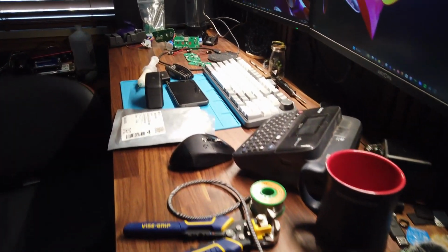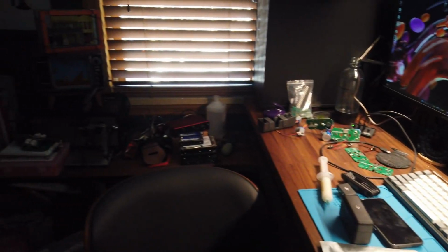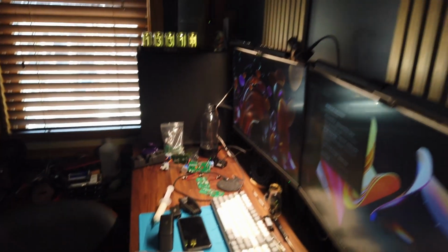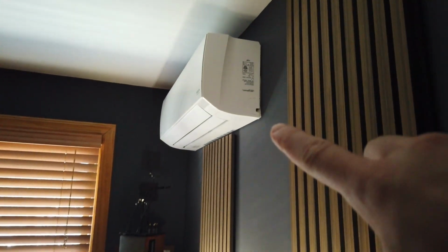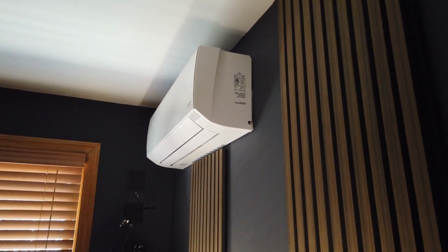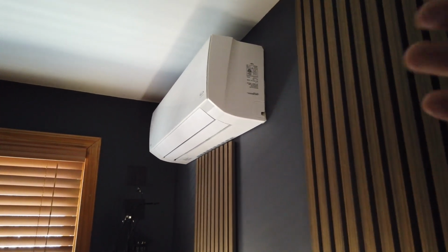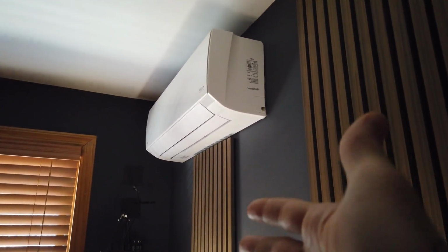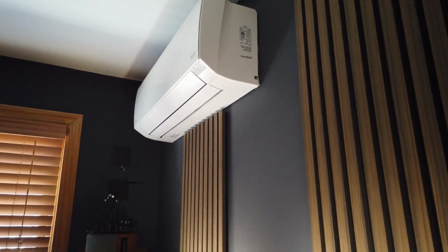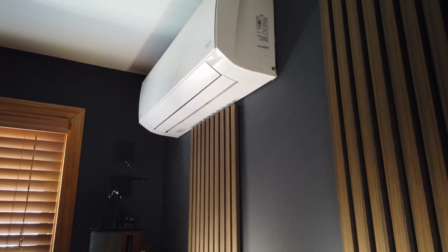My desk is a bit of a mess. I definitely need some shelves of some kind, but the challenge I'm running up against is I've got this heat exchanger up here. This heat exchanger has some electrical and refrigerant lines coming out of it. I don't know exactly where, but I do know that they're in the wall right where I want to hang a shelf. I'm hesitant to drill into the wall for risk of damaging either of those, which would be very bad.